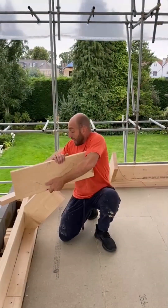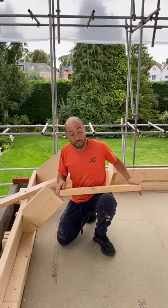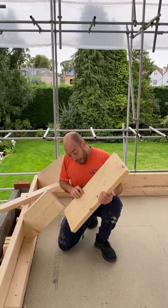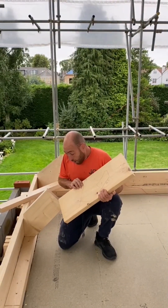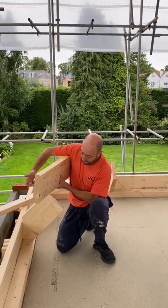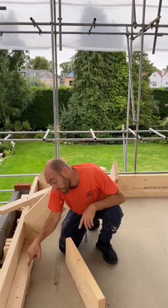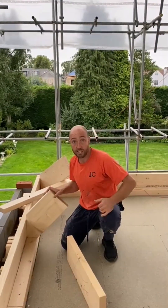If you can get it in line so when it runs down the rafter it touches the back, it helps with setting out in various places — like the hips for example. When I do it like that, I like to make sure that the 4x2 — the top one of the timber — goes through the back into the 4x2, and then you can fix the 4x2 down. It makes everything nice and solid and ties it all in.